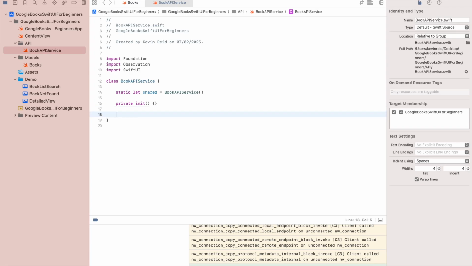The next thing we need to do is to create our function to fetch the books from the Google Books API.